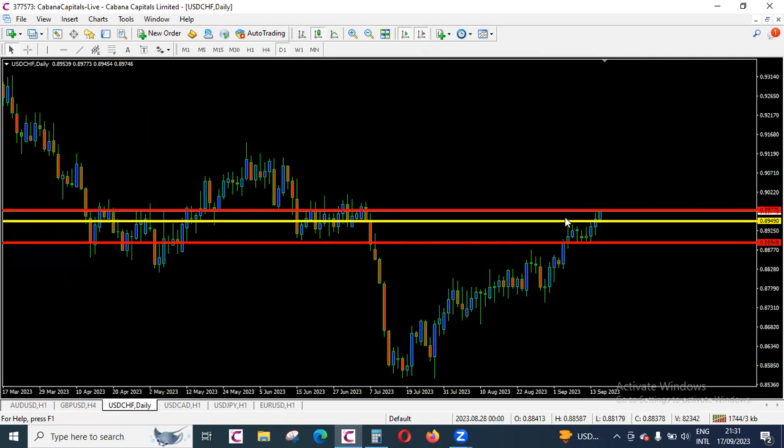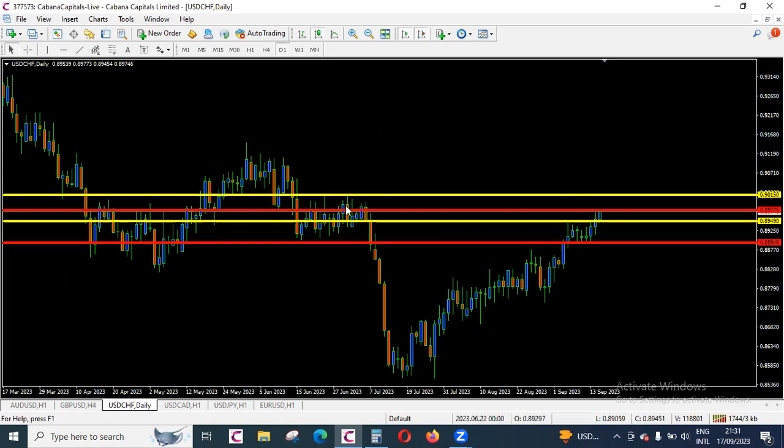The daily also is still bullish. This could be their next target. Reason being that there are a lot of stop losses at this level. So they might want to sweep liquidity at this equal high. So it's either price pulls to this high or price breaks this support, sorry, this pivot for us to sell.